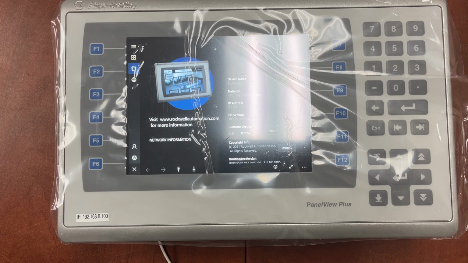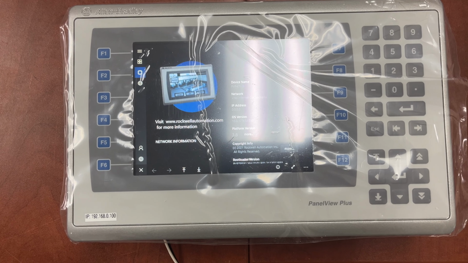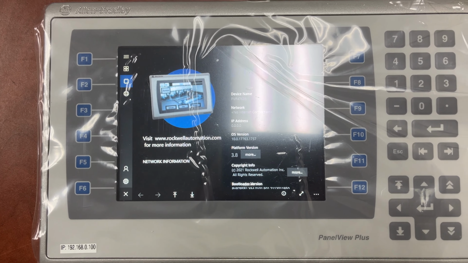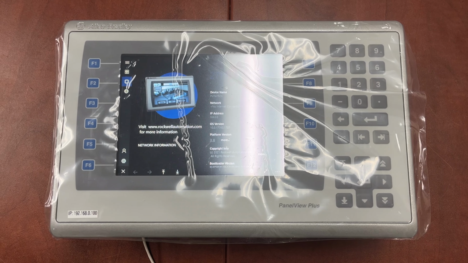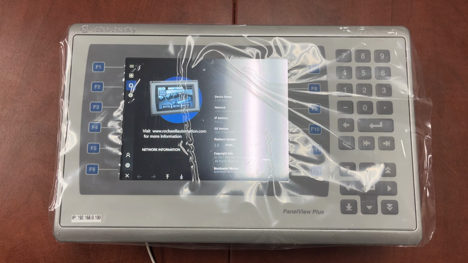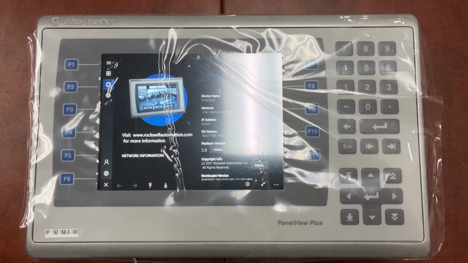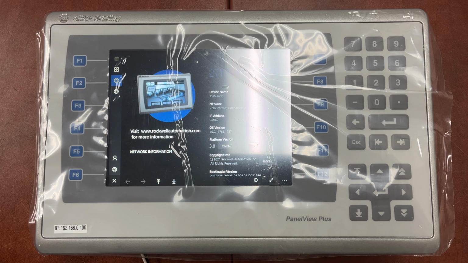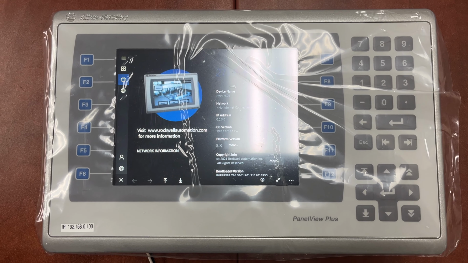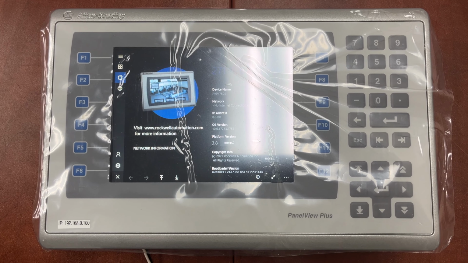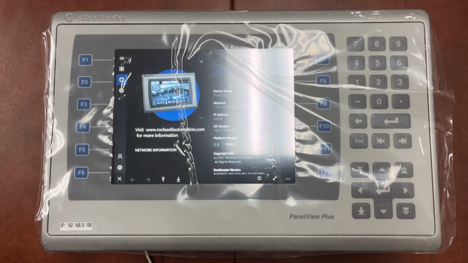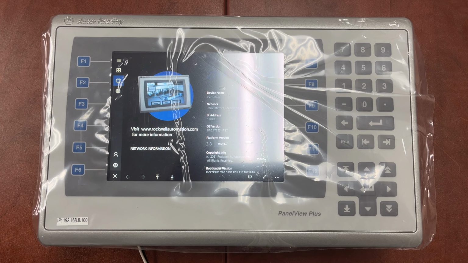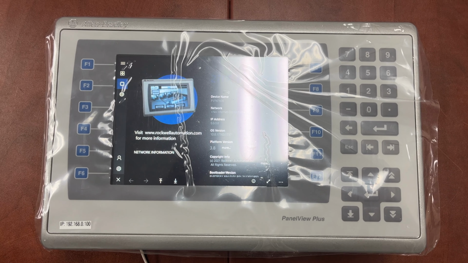This is the desktop for Allen Bradley Panelview plus 7 performance HMIs. It is a bit different from the standard ones. The second password we are talking about is the administrator password, which is only required on the Panelview plus 7 performance HMIs. It is required to work on or to make any changes on the HMI desktop.